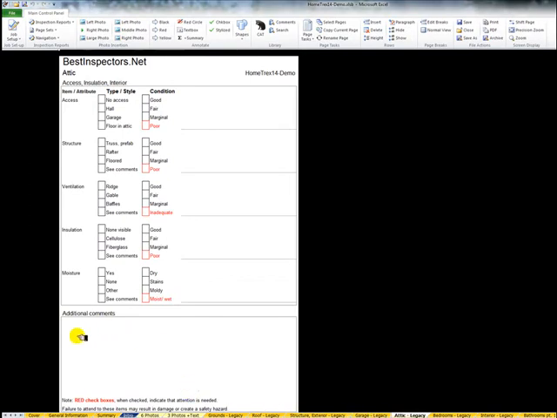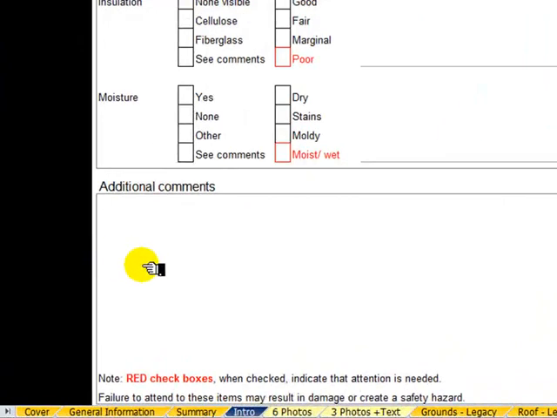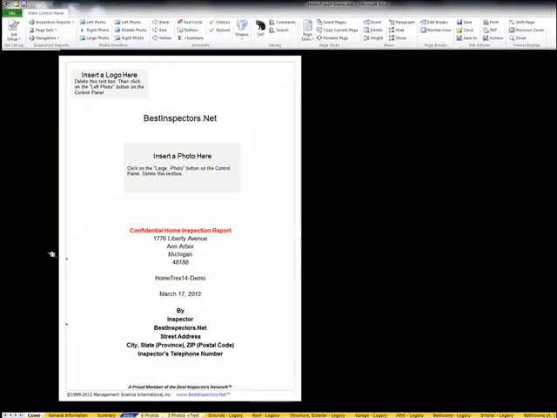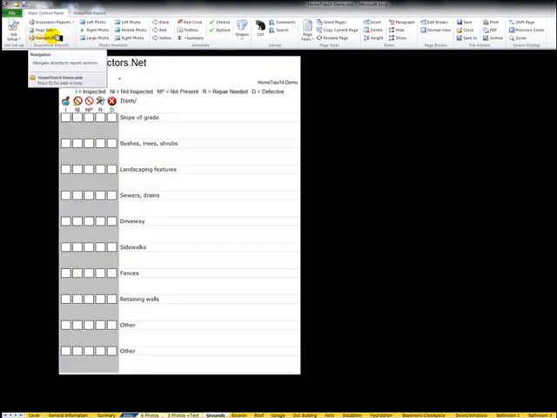But you do have some features in the new HomeTrex in the legacy report that you did not have before, such as the ability to put the photos along the bottom, have them automatically sized and positioned for you, things of that nature. As I said, for purposes of this video, I want to focus on the controls and stay primarily within the HomeTrex report. So I'll switch back to the HomeTrex report.